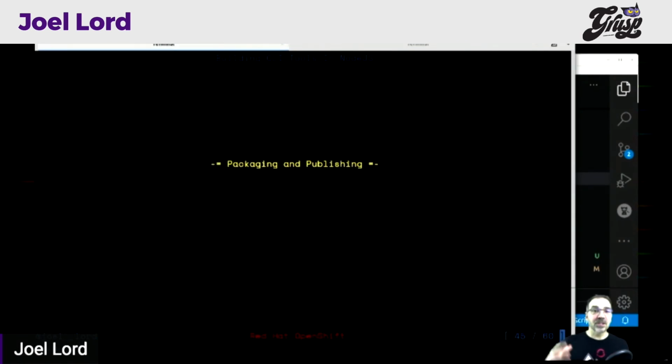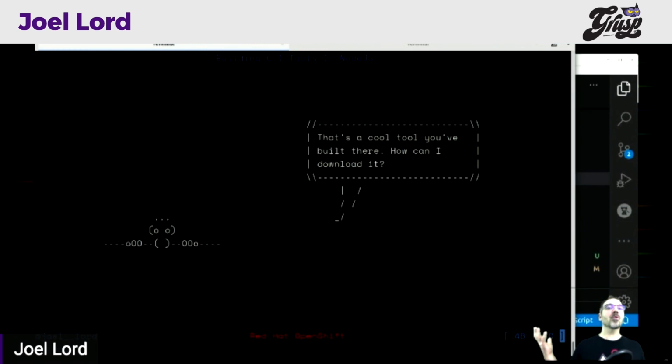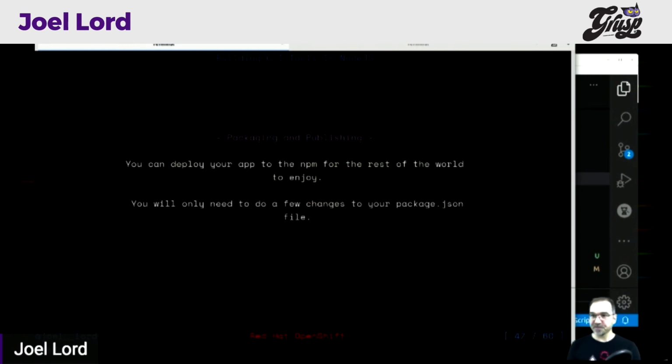All right, so good. So now you have your application. You've got outputs, inputs, you've got arguments, you've got file system manipulation, you've got pretty much everything that you want. Now comes the time to package everything and publish it, because you want the whole world to be able to have access to your awesome tools. So how do you make sure that your users can actually download it? Well, you can actually use npm for that. So you can use npm, just your favorite package library manager.